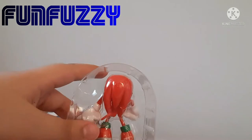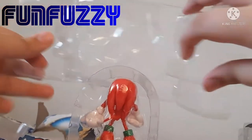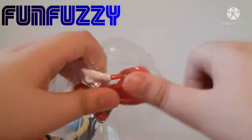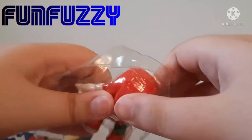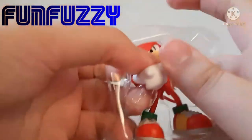I wish they did like how Funko did it where you can just do this. It's gonna be very hard to get out. Gosh, why? Okay, I guess I'll take the hands out first. These are, I think, the 3-inch or 5-inch? I don't know what they're called.